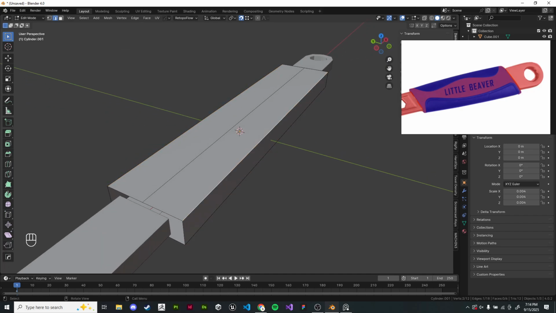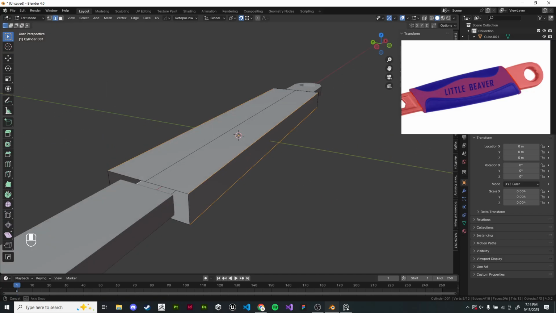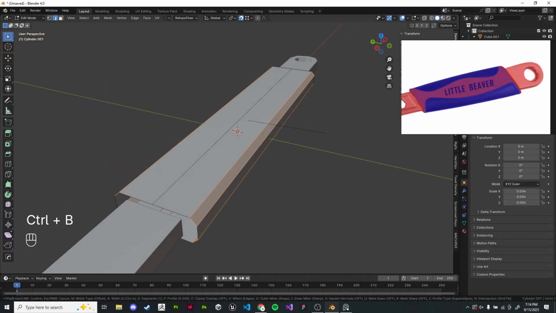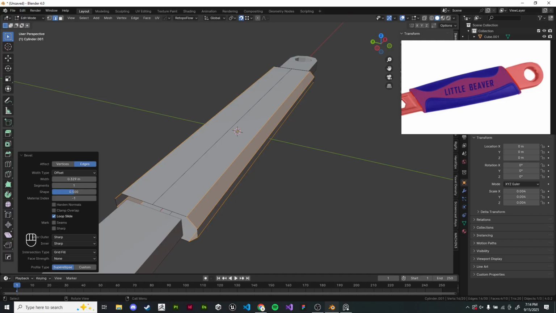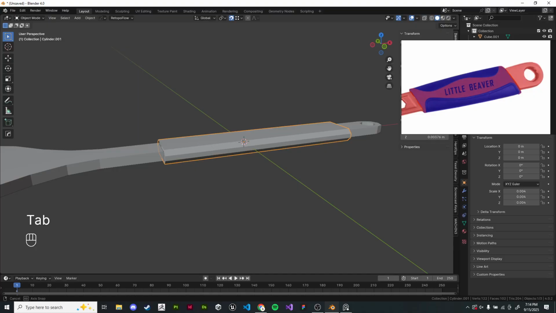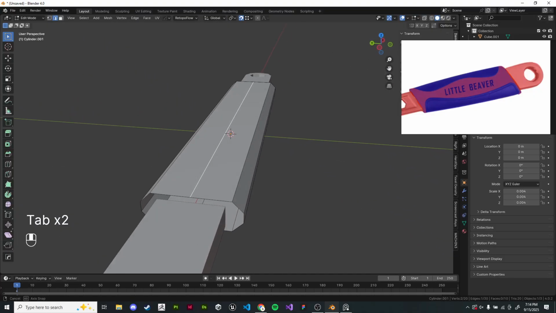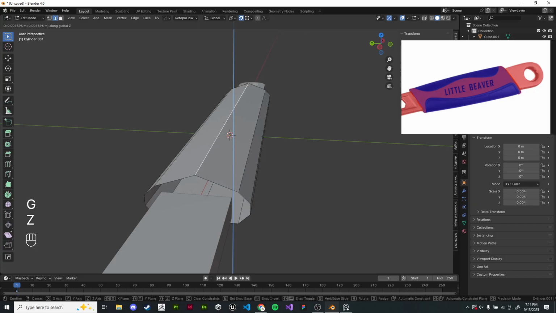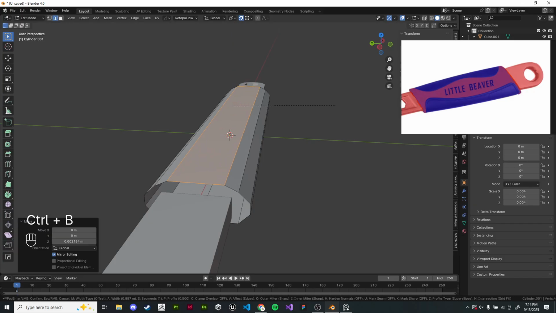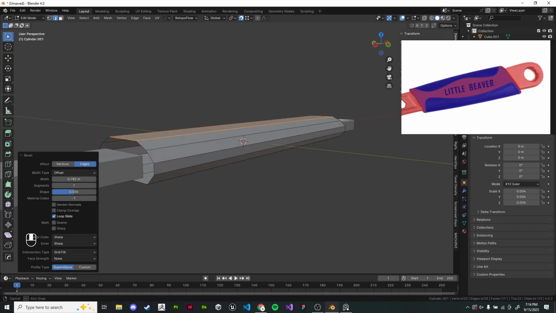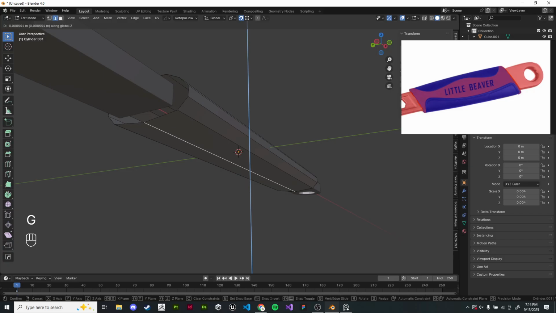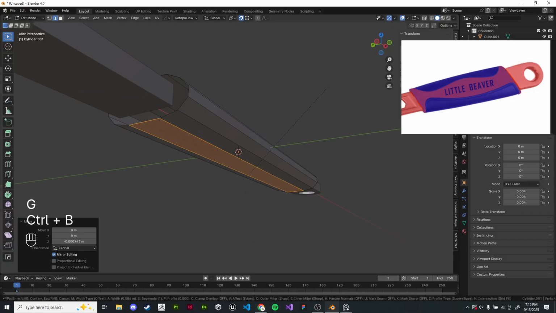So I'm just clicking and then shift clicking all the different corners. And then by using bevel again, we can round that bit out. Okay, a rounder kind of handle. And then we'll do this same top and bottom. Quick bevel. Quick bevel.